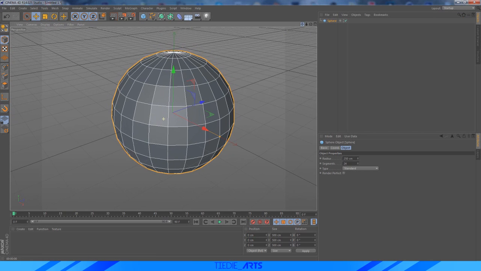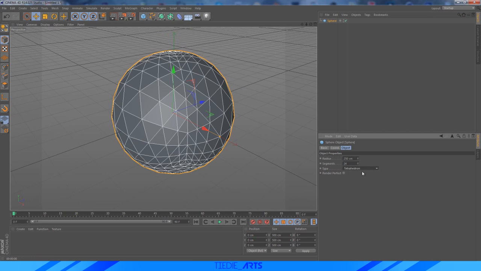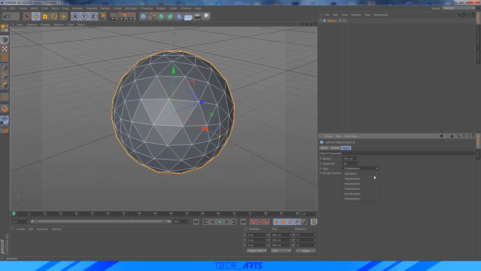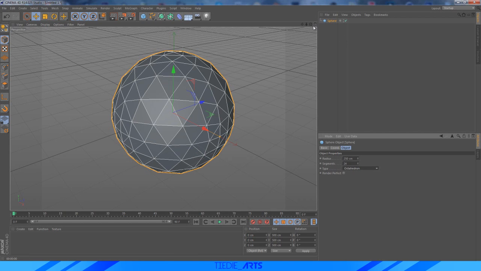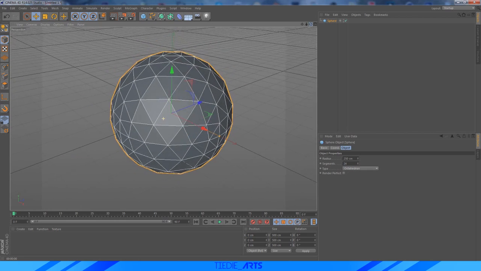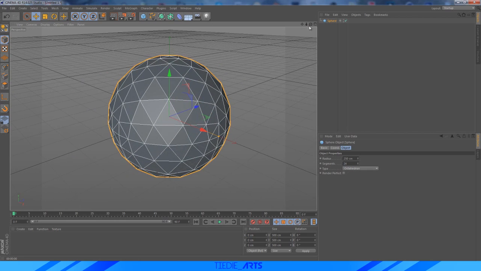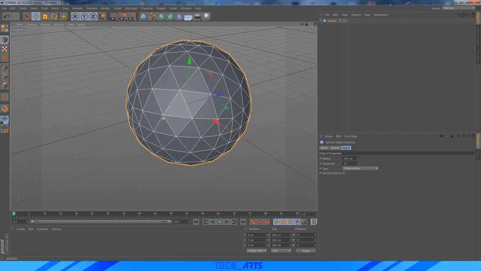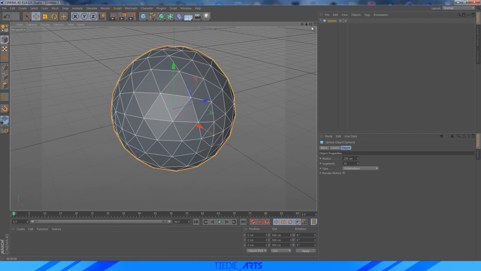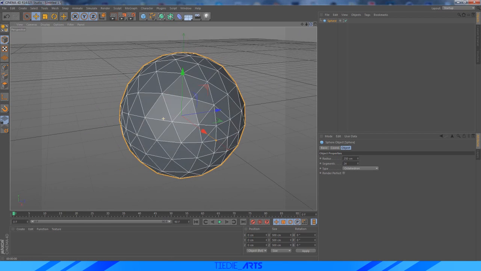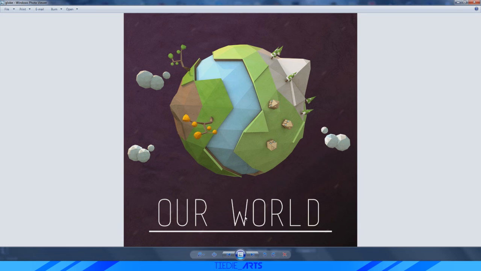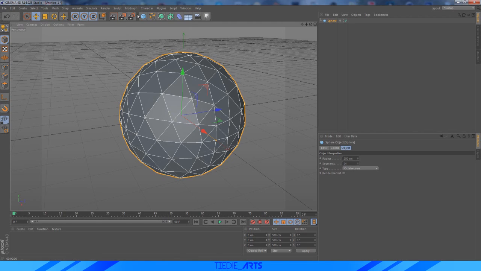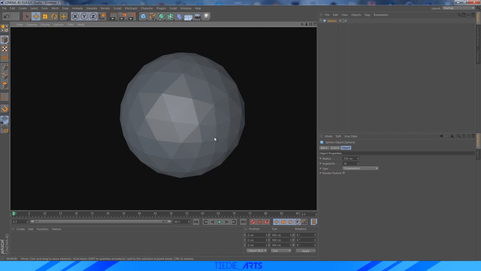The next thing that we want to do is find a type. There are all these different types here. You have a bunch of names that I'm not going to try and pronounce because I know I'm not going to get them right. I think the one based on octahedron, I believe that's how you say it, is the one that I used for the one before. And the segments of 24 is roughly what I had. So the size of 250 with 24 segments is what I believe I did actually use for this image right here. So now that we have that, we have the basic shape of what we had before. The same segments, the same size, everything like that.